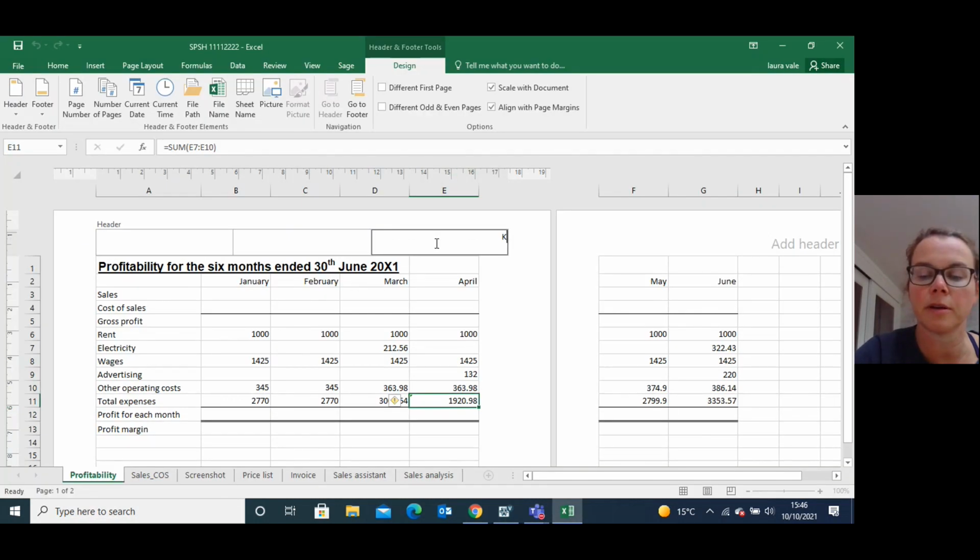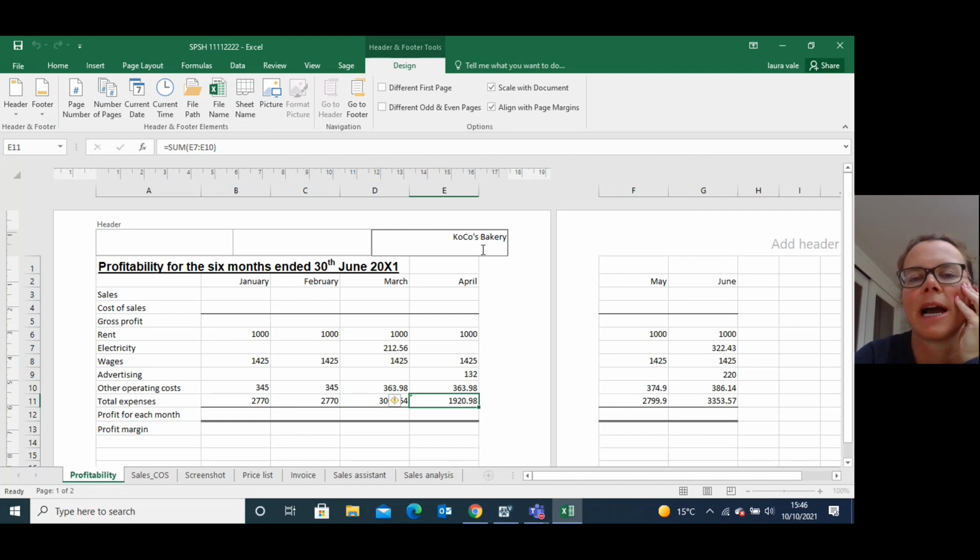So Coco's Bakery, and then it wants today's date. Now I could just type in today's date, but I suspect it wants it to change.